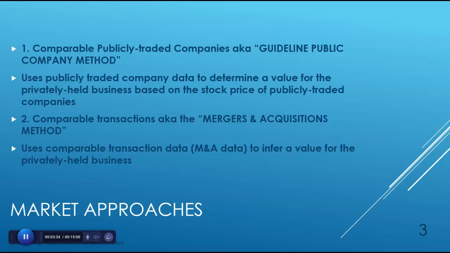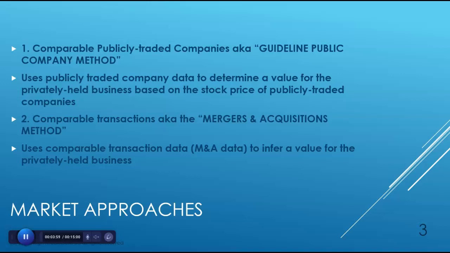gives us a value that's on a non-controlling or minority interest basis. So the market trades all in small blocks of stock, minority interest blocks of stock. And as a result, when we look at our levels of value chart, if we take those multiples from the comp company method and we apply it to our company, we are at a marketable minority interest number.